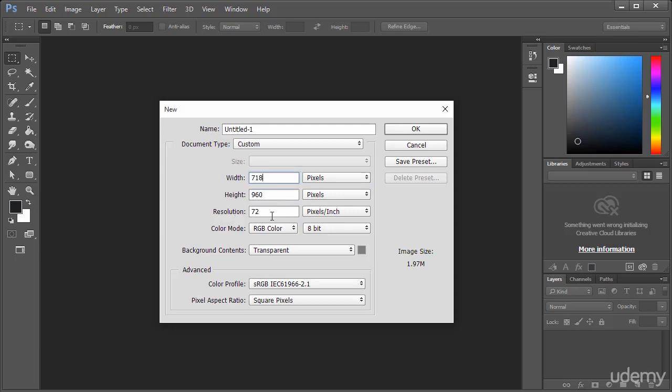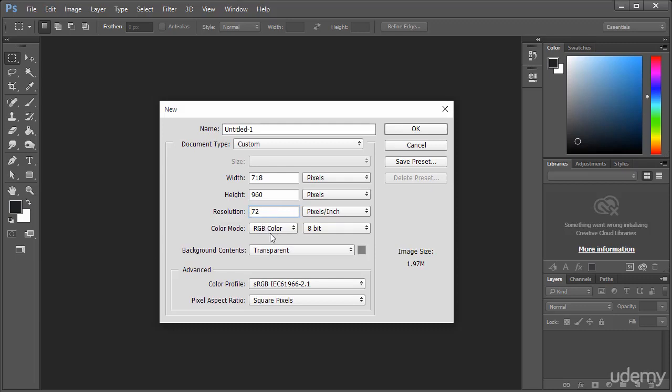Resolution, another very important thing to understand. 72 is the default resolution, and that's what you use if you're designing something that's simply for the web or displaying on electronic screens, basically. So 72 pixels per inch is pretty much standard. If you're doing something for print that's going to be printed, like in a magazine or on a billboard, you're going to increase this size. So depending on the project, usually there's guidelines and documents based on what you need. But when it comes to designing for mobile apps, 72, leave that there.